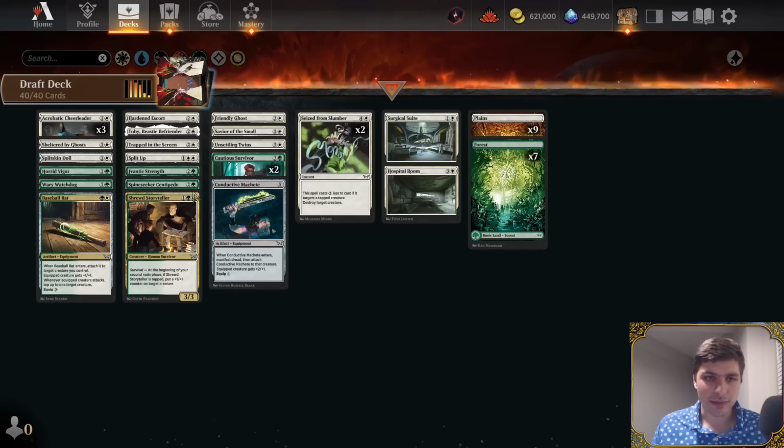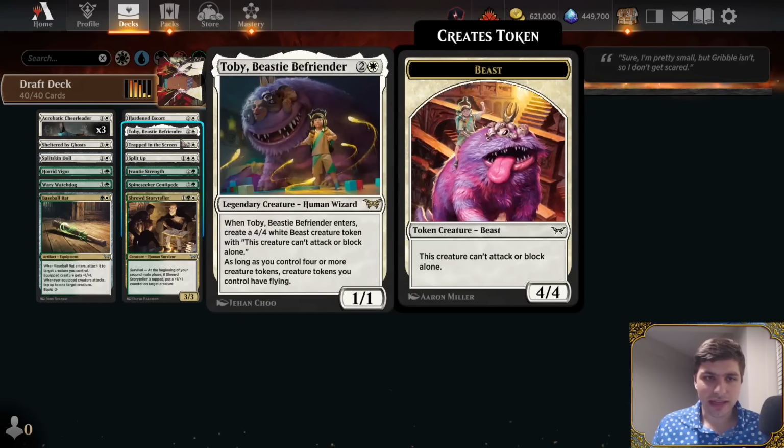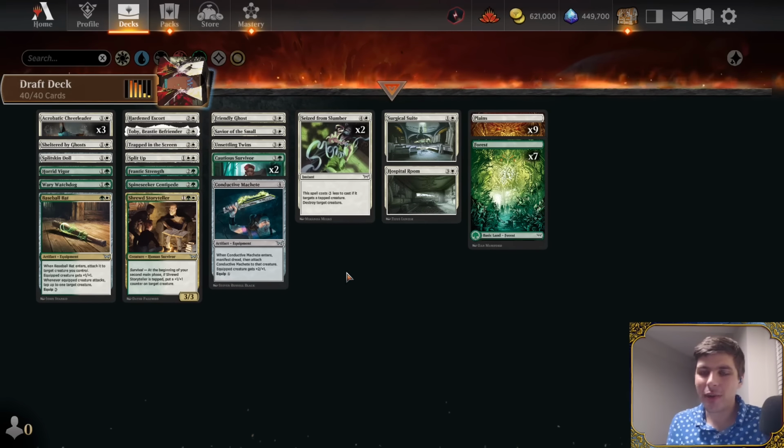The machete was pretty nice. Honestly, a lot of our cards performed. Toby was really good that last game. Going 3-2 is awesome. Let's go. I was doubting this deck, and then it just came through in the clutch when I needed it to most.